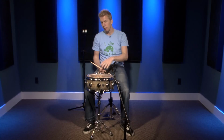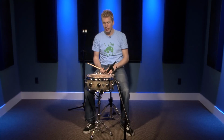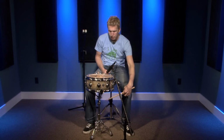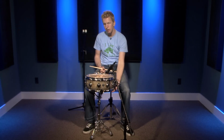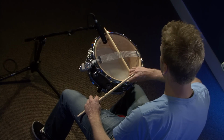Now again, for me, this is something that I just do by ear. I don't necessarily say the reso side always needs to be higher, or the reso side always needs to be lower, or anything like that. It's all just to do with, does the snare drum sound good? Do I like the way it sounds? And in this case, I like the way it sounds. What I'm hearing is this could go a little bit higher for me, especially because I felt when I hit the batter side of the drum, it sounded great, but I'd like to just play around with it and see how big of a difference it makes if I actually turn this up a little bit. Just gonna go around the drum.